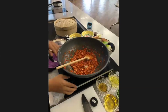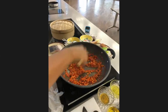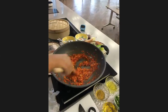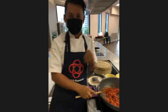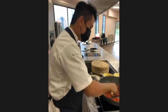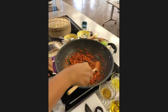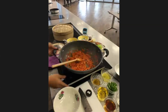So first, when we fry with the peppercorn, the oyster sauce or the abalone sauce, we don't need to add salt and sugar. But after we taste it, if we feel it needs more flavor, then we can add them. Actually, it's my issue because I like strong taste, and that's why I enhance more flavor. It's really everyone's preference, your own palate. Correct. Okay, for the sauce, it's ready. So we can dish out.